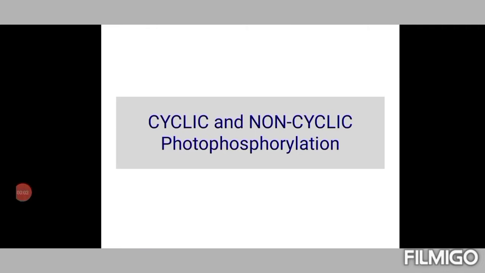Okay, after photoexcitation of chlorophyll, we move on to see cyclic and non-cyclic photophosphorylation. The excited electron released from the principal pigment, a high energy electron with a high reducing potential, travels through certain protein cluster assemblies. In cyclic photophosphorylation, the electron which left the principal pigment reaches the same point, whereas in non-cyclic photophosphorylation, the electron does not reach the same point from where it was left. It takes some other pathways, which we will see.